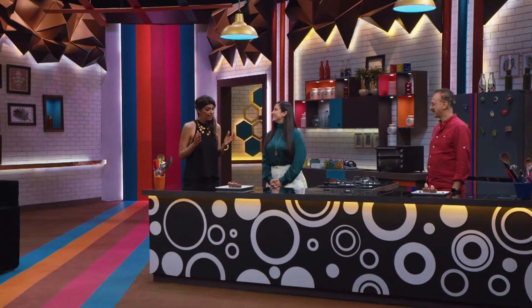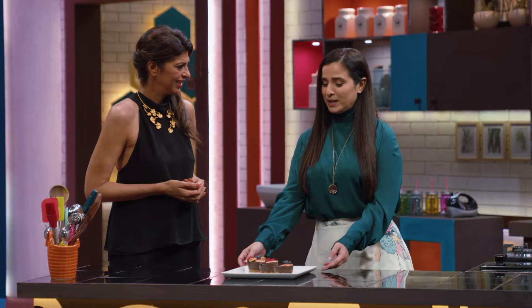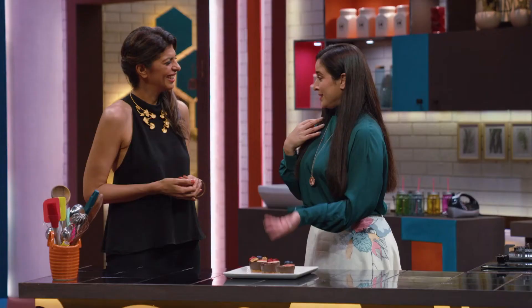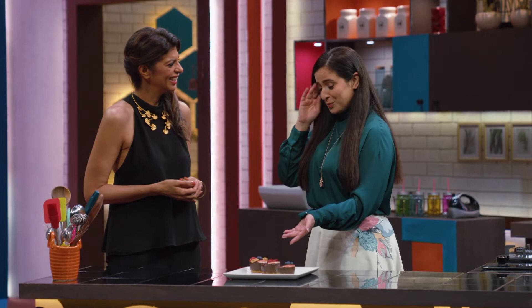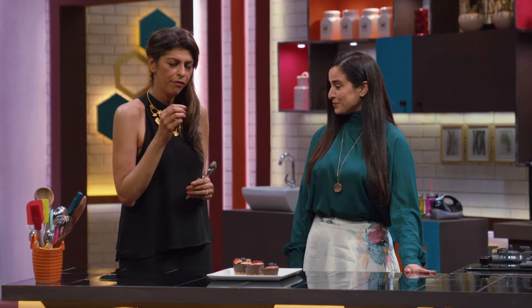Simone, I loved your presentation — tell me what's the story. My plate is very minimal; I haven't done any sort of design. I've just lined them up diagonally — that's blueberry, that's strawberry, and this is the full spectrum chocolate avocado mousse with all the toppings. It's divine. The texture is perfect — I can hear the crunch of the base with the biscuit. The avocado mousse is silky and smooth. The presentation is beautiful. I congratulate you because you have been very meticulous with the recipe.